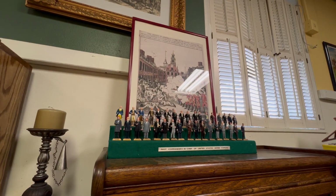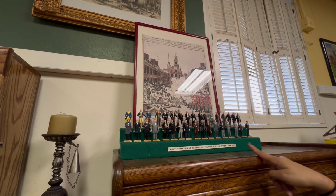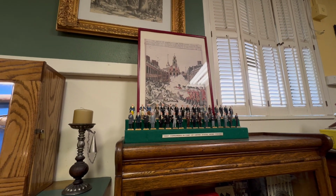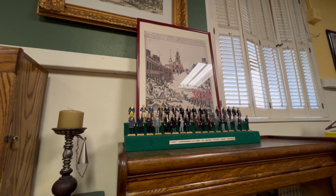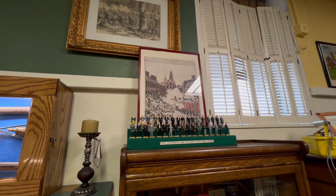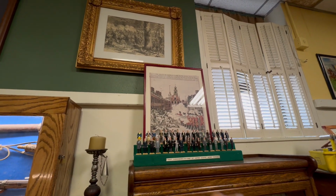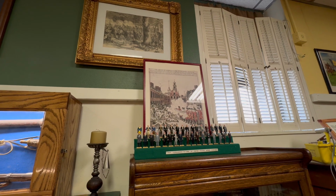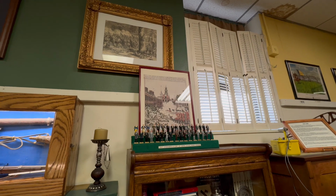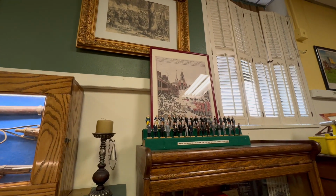The Boston Massacre, right? That's the Boston Massacre, and look at all these guys. Why is the Boston Massacre in here? I don't know. It's a good question. We were watching the John Adams thing. And he was part. Yeah, he witnessed. Well, did he witness it, or he defended the redcoats? He defended the redcoats, but he was there because he was helping people, picking people up off the ground, stopping the fight or something like that. From the movie standpoint, at least. And yeah, he defended the redcoats.